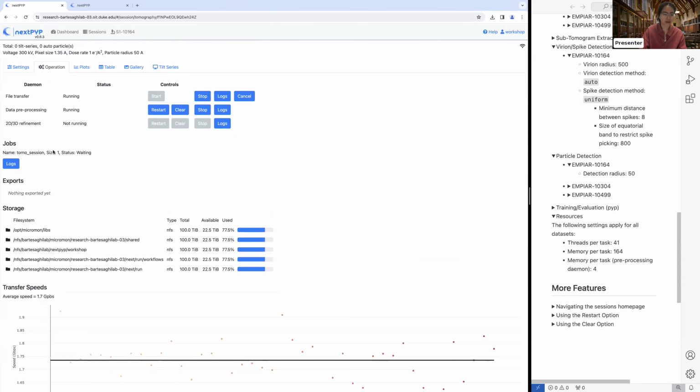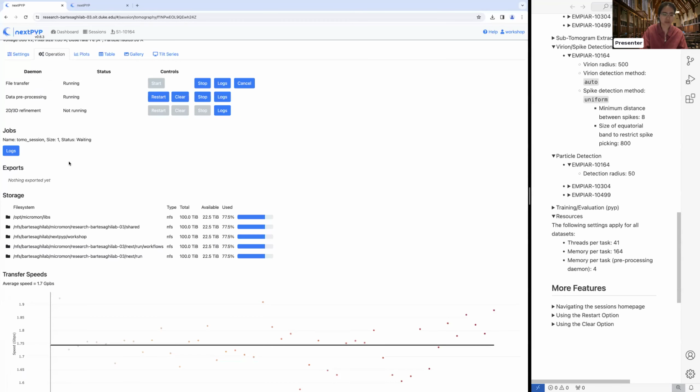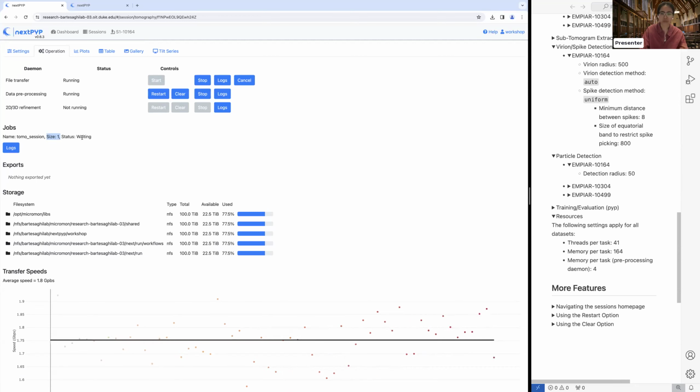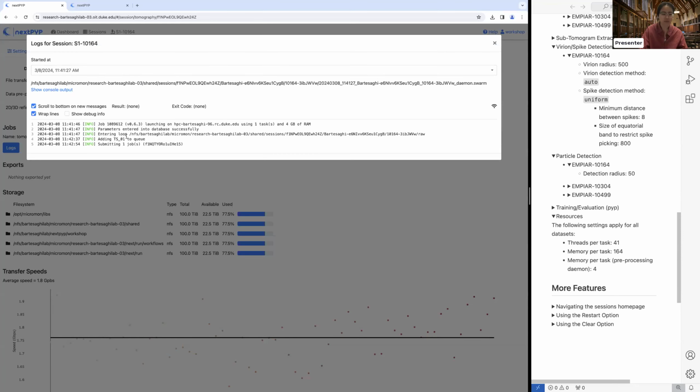Okay, so now that I guess one entire tilt series has been transferred over to our cluster, we can then start the actual pre-processing tasks. So you'll see before there were no tasks listed under this jobs heading, whereas now we have a size 1 job submitted. So the size 1 job corresponds to one tilt series being processed, one tilt series consisting of 41 images. And the way that I can tell that this has happened is if I go to logs, you'll see that it has all the files for tilt series 01 on the network location. So it's added this tilt series to the queue and submitted the job that will process this tilt series.